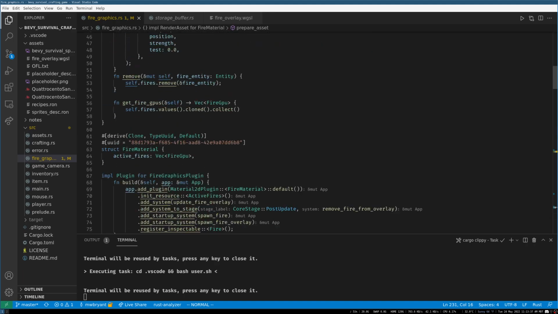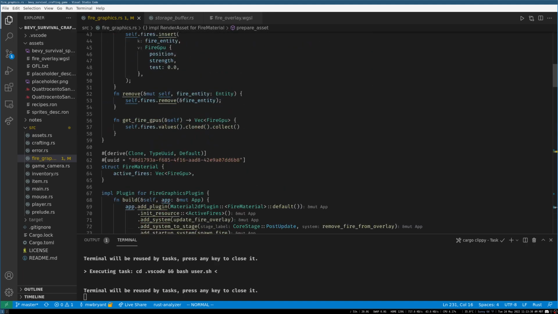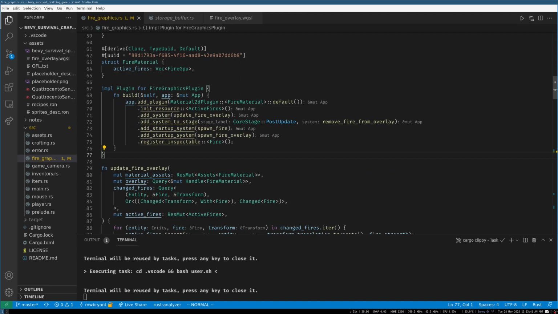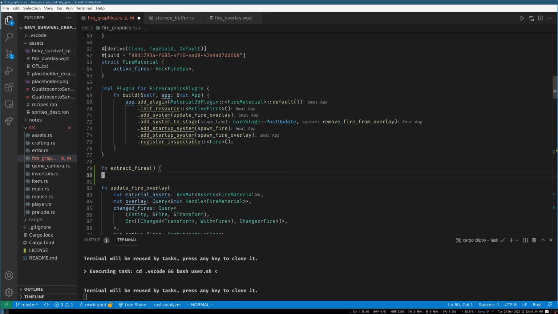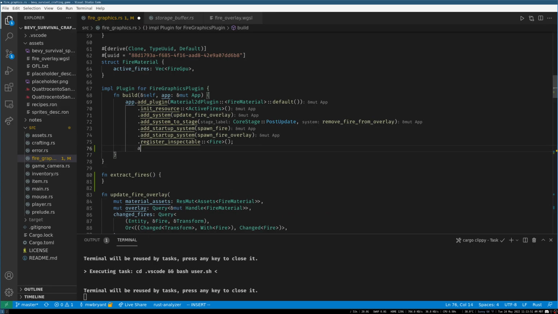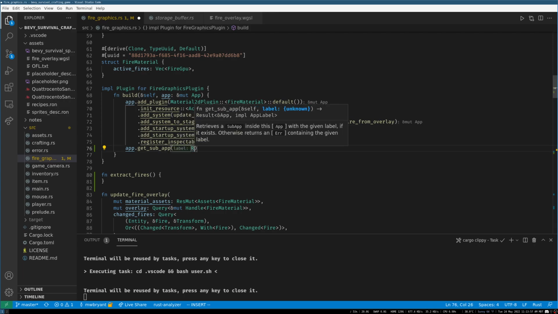So what we need to do to get it working here is first extract our active fires. So let's create a function, extract fires. And we're going to add this to, is it get subapp, render app.